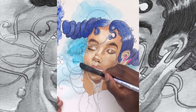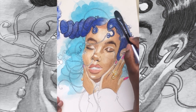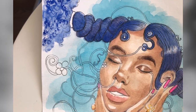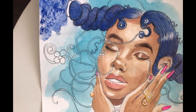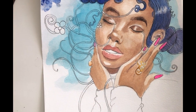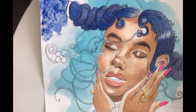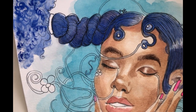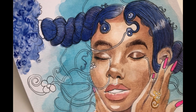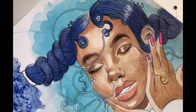That was my blow dryer because, you know, we don't have time. So we got to speed it up. Gotta make it go fast. So you can do that too. You can use your blow dryer just to blow dry the image so that it speeds up the process, because waiting for certain parts of your watercolor to dry is like waiting for paint to dry, literally. So that's what I do. I just use my blow dryer, pick up the pace, and then that way I'm finished.